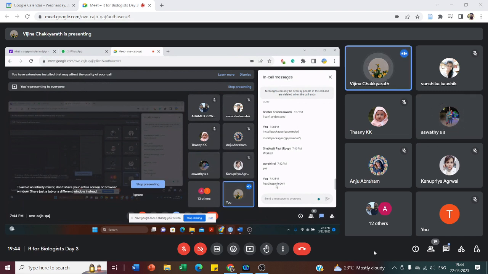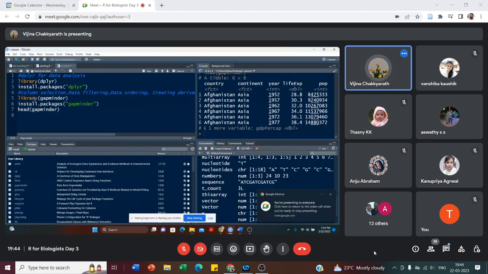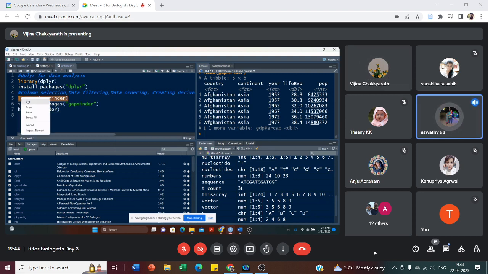Yeah, then it's downloaded. Then you have to load the package using the library function. Library function is here. Okay, library, then the function. Ma'am, I'll post it once through the chat box.